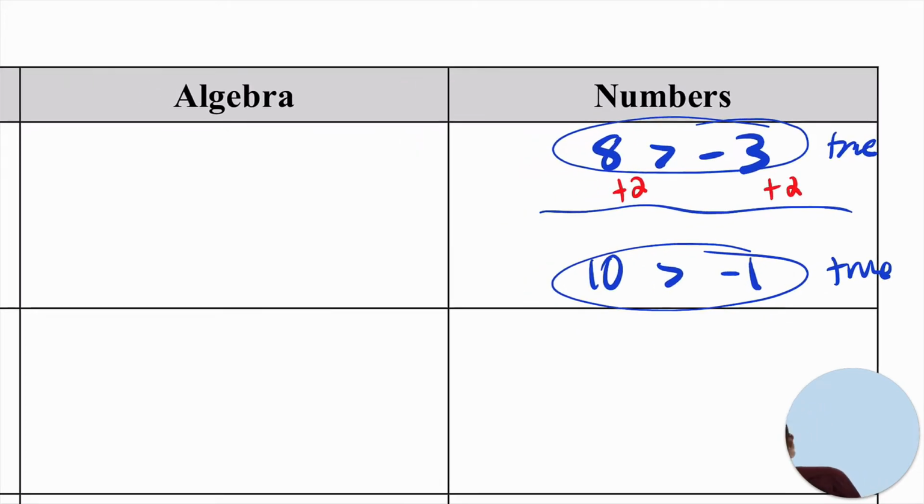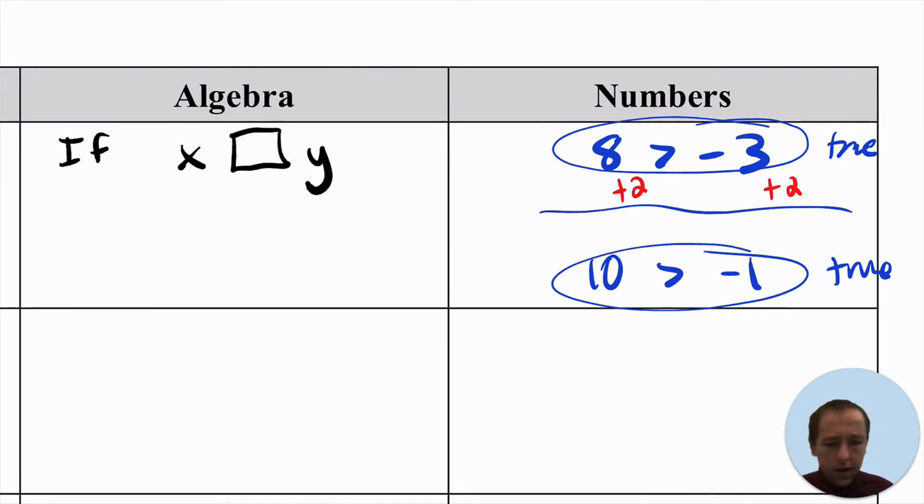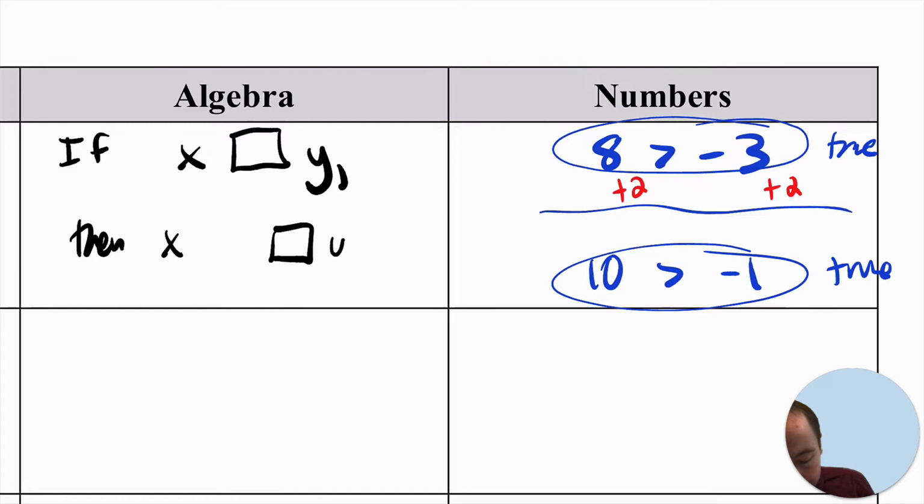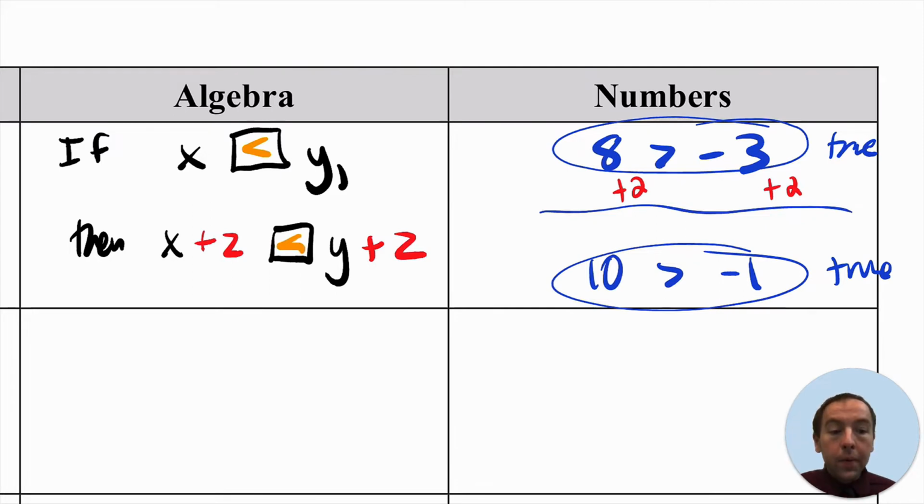So more generally, if you have that x and y are compared somehow, I'll just put a box, and that box could be a less than symbol, a less than or equal to, a greater than, or a greater than or equal to, whatever symbol you're going to use, but just keep it the same. So if you have that comparison, then by adding the same thing to both sides, let's say z to both sides, that comparison is still going to hold. If it was less than there, then that still is going to be a less than there.